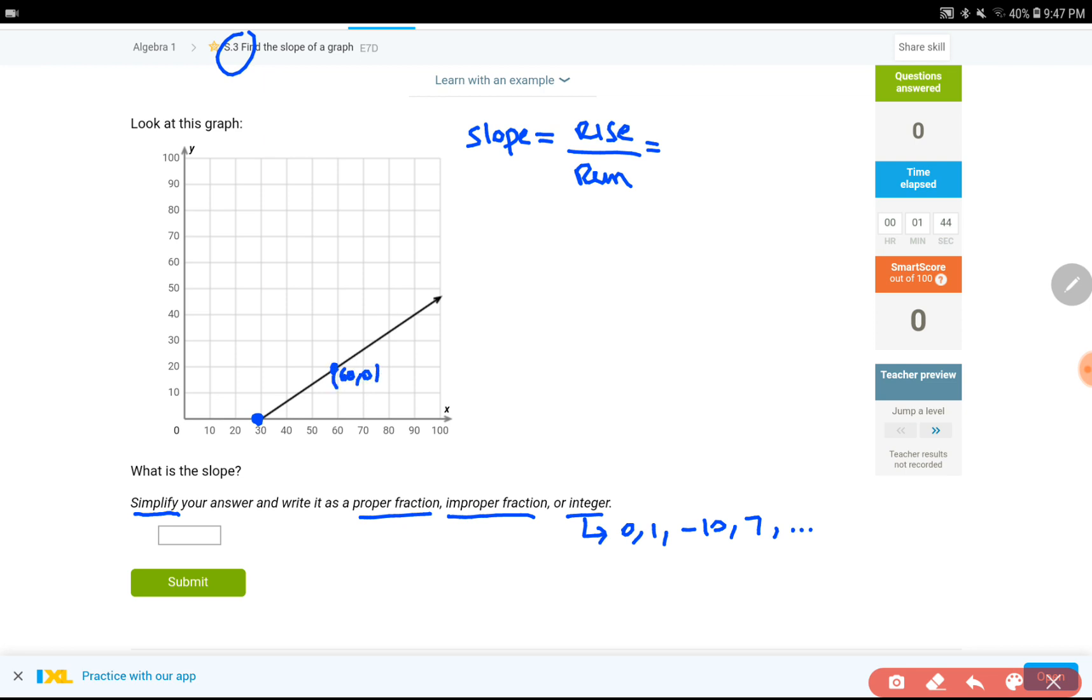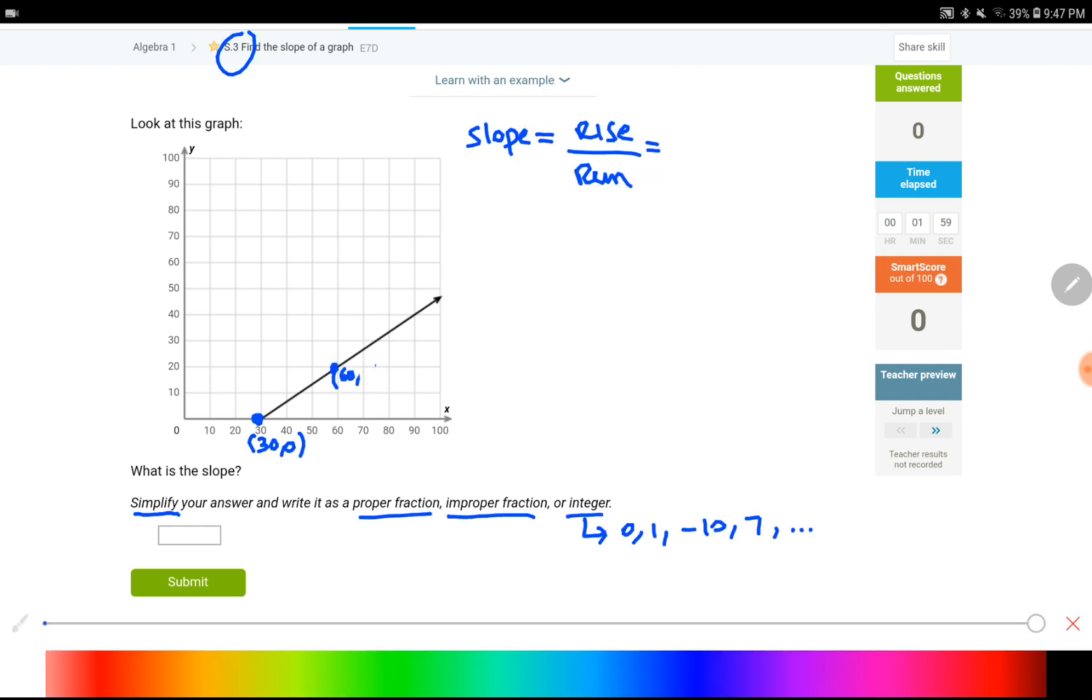You do not need to write these coordinates down. I just want to write it just to make sure you know what order to follow when you write the coordinates. By the way, I made a mistake over here. It is not 60, 0. It is over 60, up 20. Let me, over 60, up 20.